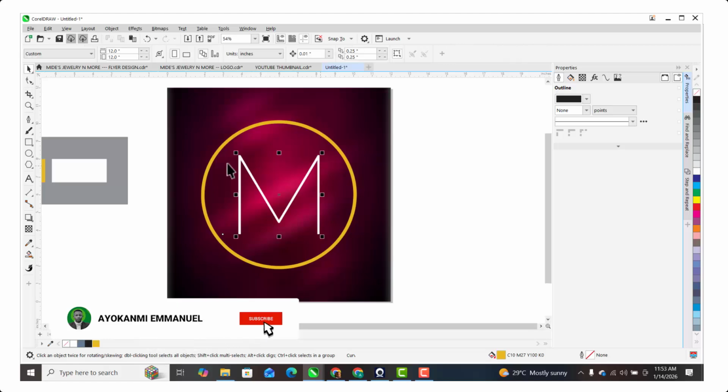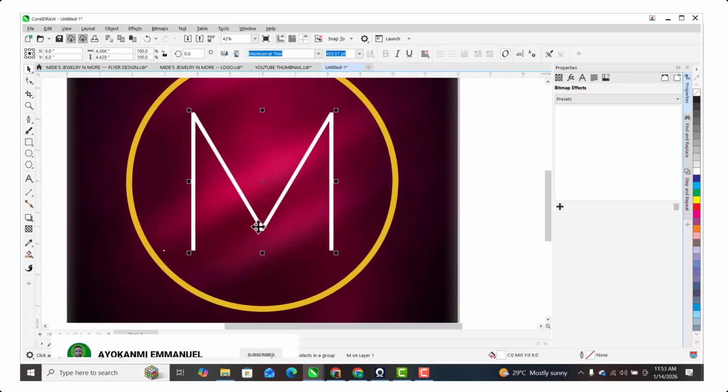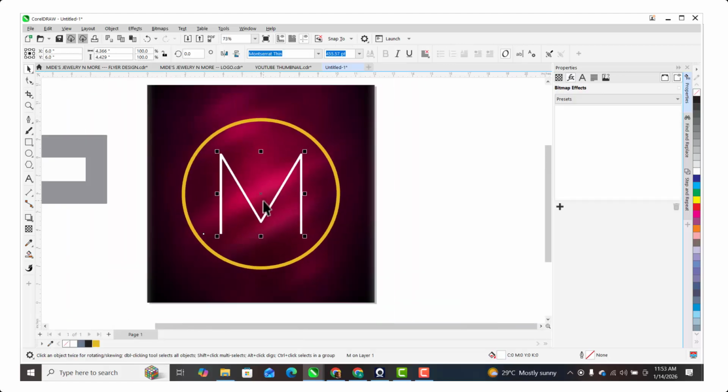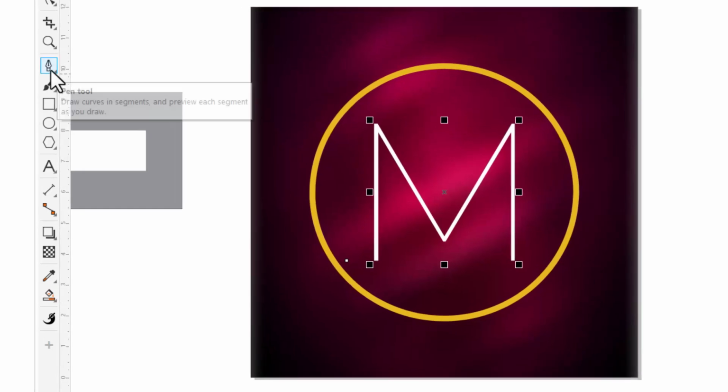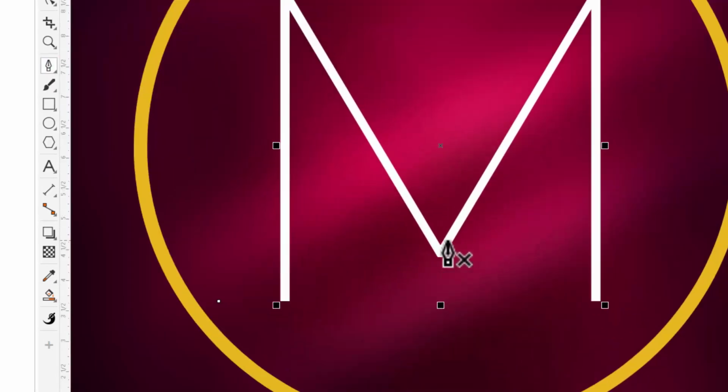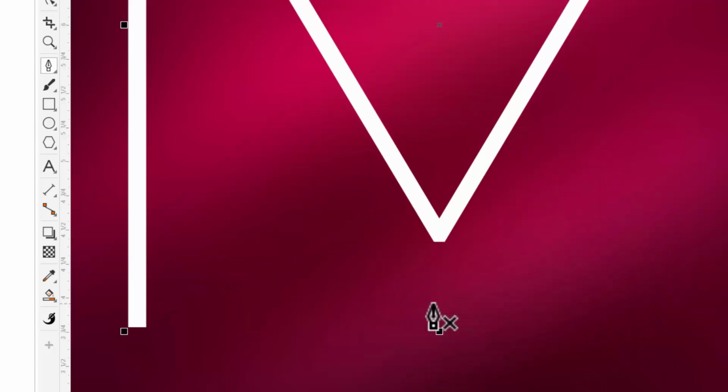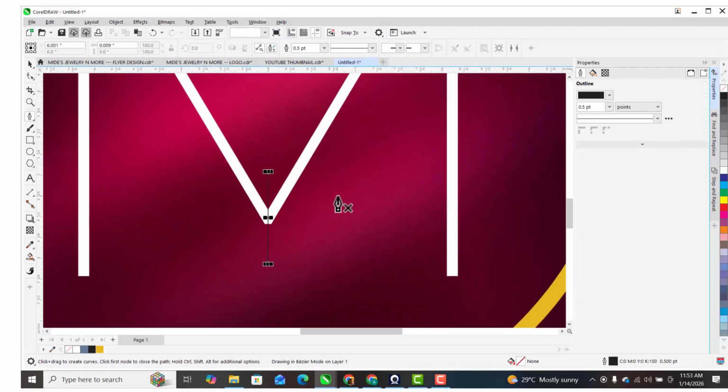Are we following? So now we want to do some manipulation to this M so that it will not be too simple. Do you understand? So click on this pen tool here, then come here. You want to divide it into two. Double click.